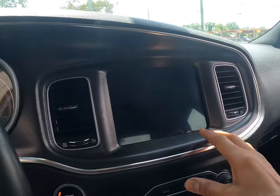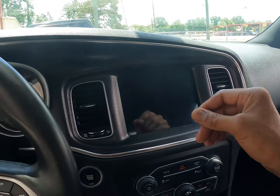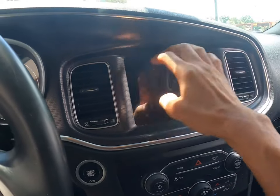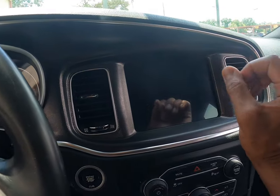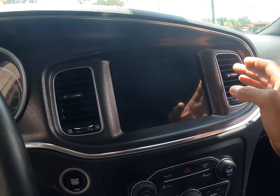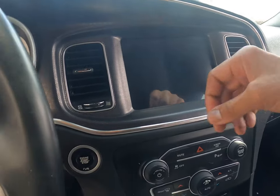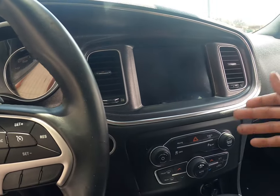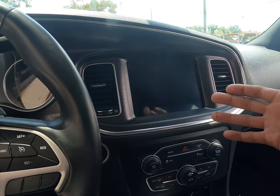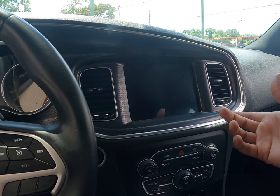Okay, so as you can see, this thing looks brand new now versus the old digitizer. You can actually tell where the glue starts separating at the top. It got light at the top and dark at the bottom. And this screen just acted like it wouldn't accept certain commands from my touch. So when you buy the digitizer, you can find them online. You can find some cheap ones, but just make sure it matches up with the model number that you have on the backside of your radio. That way you're actually getting a quality part.